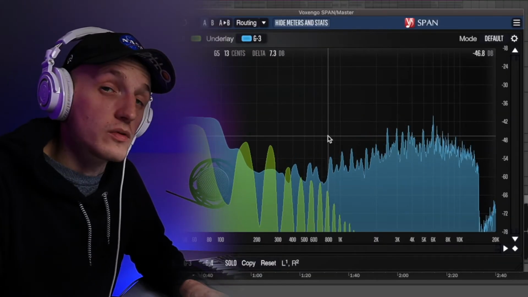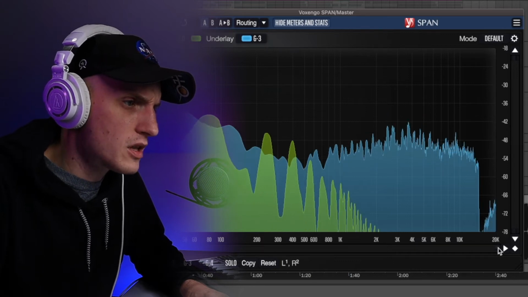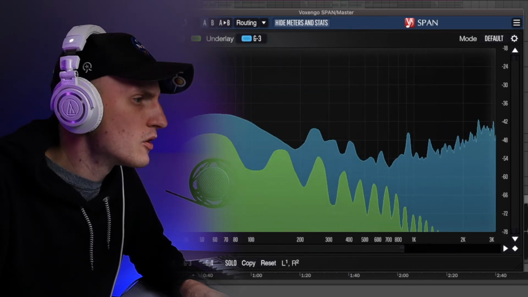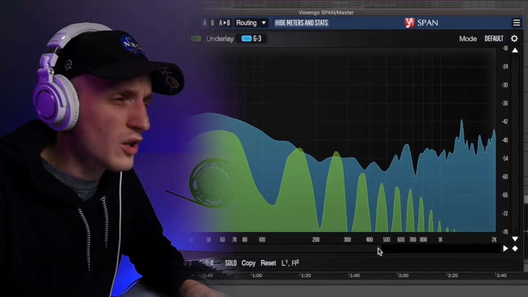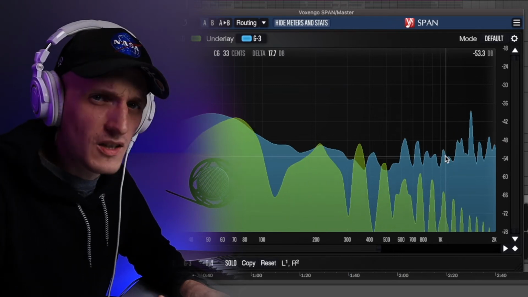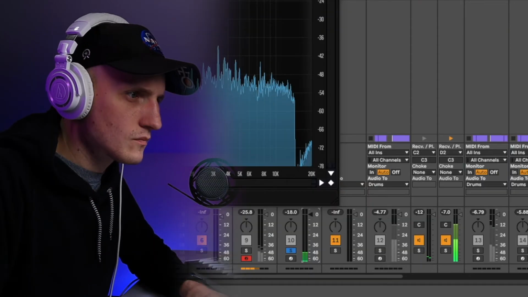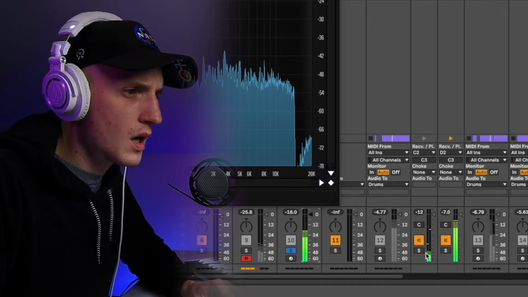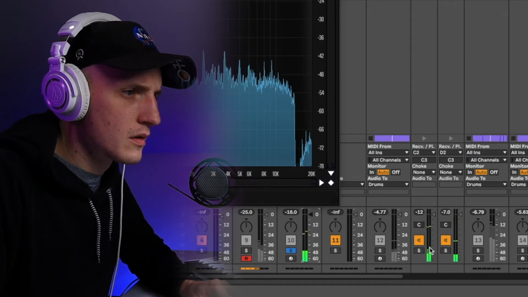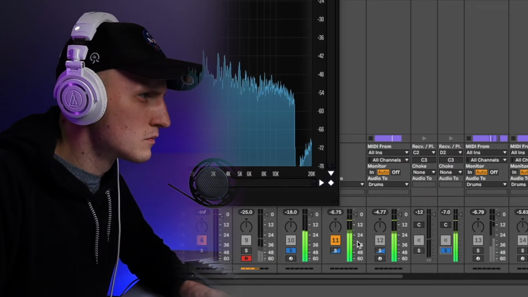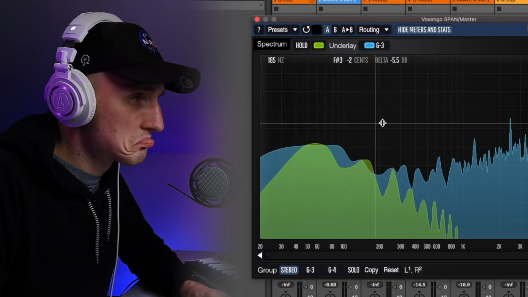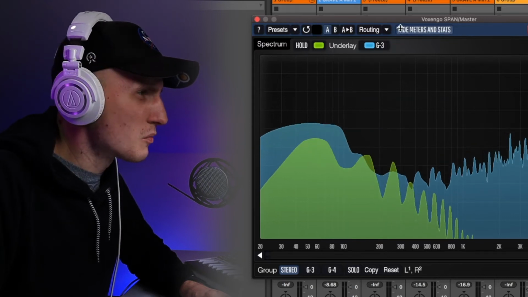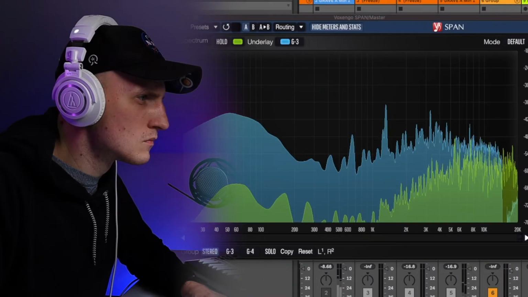So the fun part about this plugin is that you can actually focus on the frequencies you want to mix. And that's helping a lot if you're mixing single elements, not the whole beat. Now I'm gonna unmute the kick. That's already kinda good match. Okay, so let's move to the snare and maybe hi-hats.